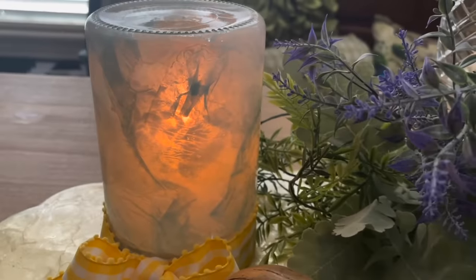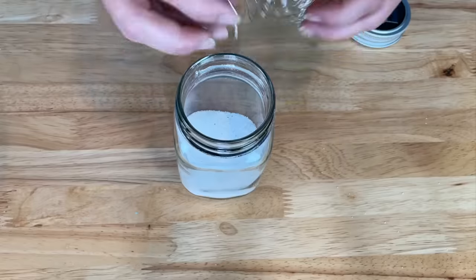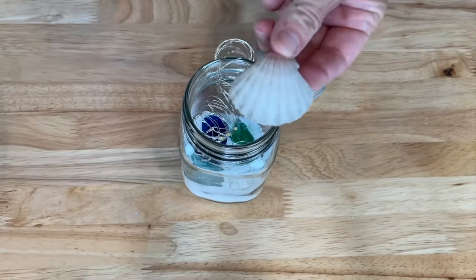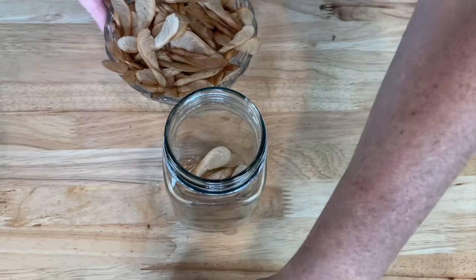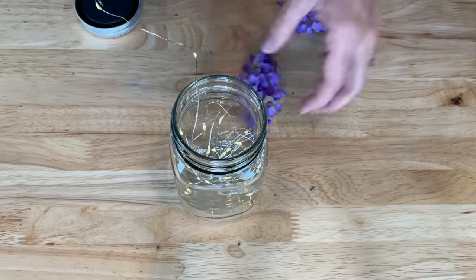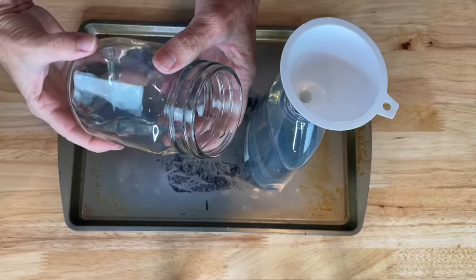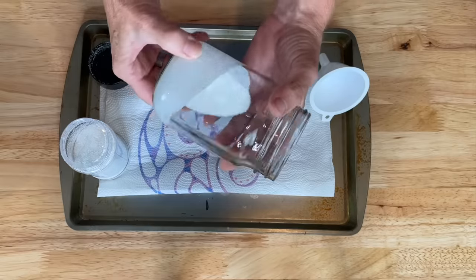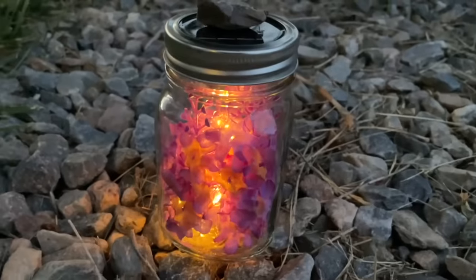Now I'm going to show you how I style them in my home. I'm going to take a little white sand and place it into the jar, set some fairy lights partway into the jar, add sea glass pieces and some shells, then place the lid on top and screw it into place. I'm going to add seedlings from trees and a pine cone, then place the rest of the lights around the top pine cone. I'm a big fan of lilacs, so I grabbed some faux lilacs and poured in a little Pledge floor care cleaner, spinning the jar so it coats the whole inside. Then I'm going to take some white glitter, pour it into the jar, spin it to coat the whole jar, and draw on eyes and a mouth. I hope this inspires you to make some solar lights that are seasonal for your home.